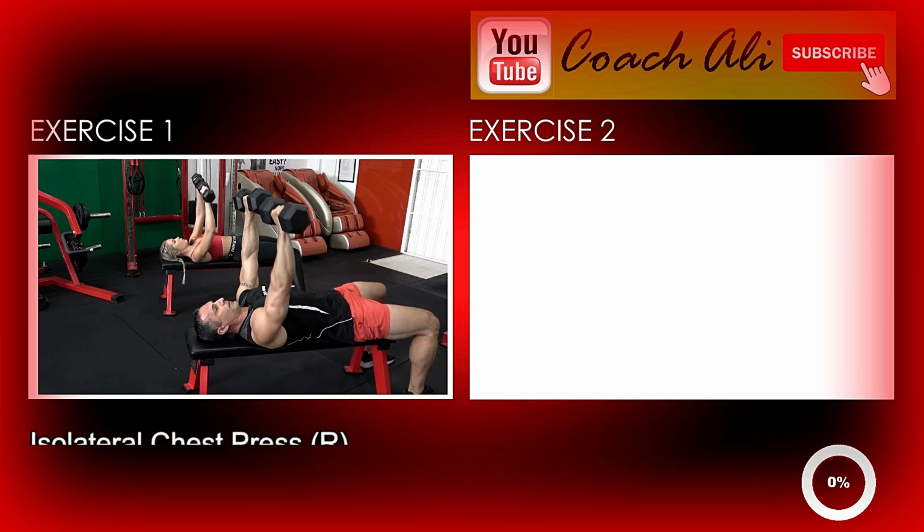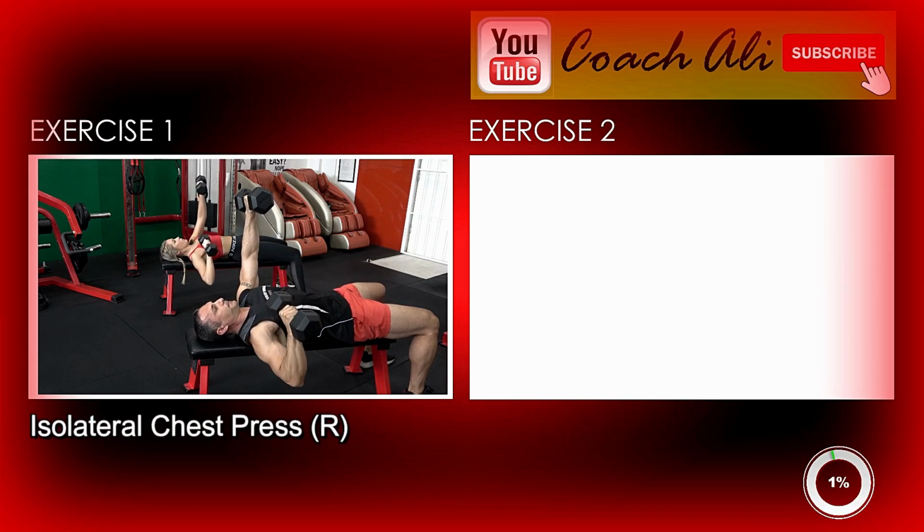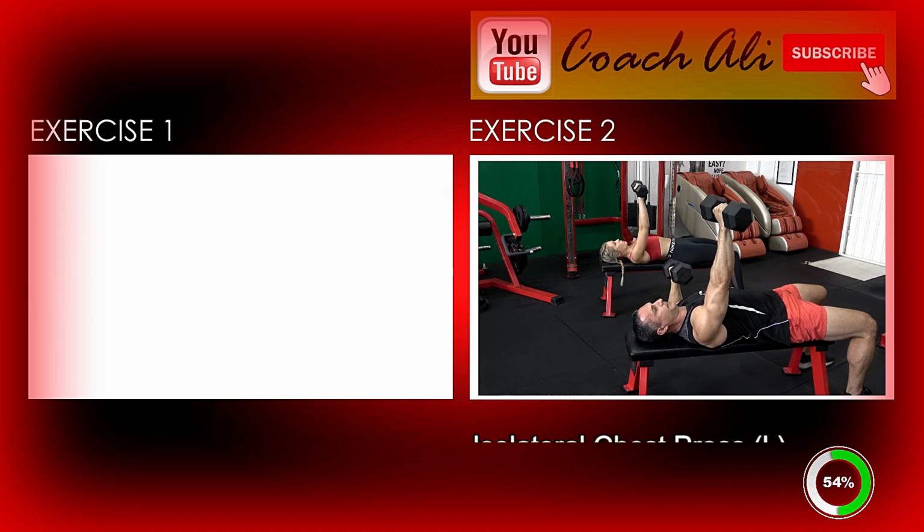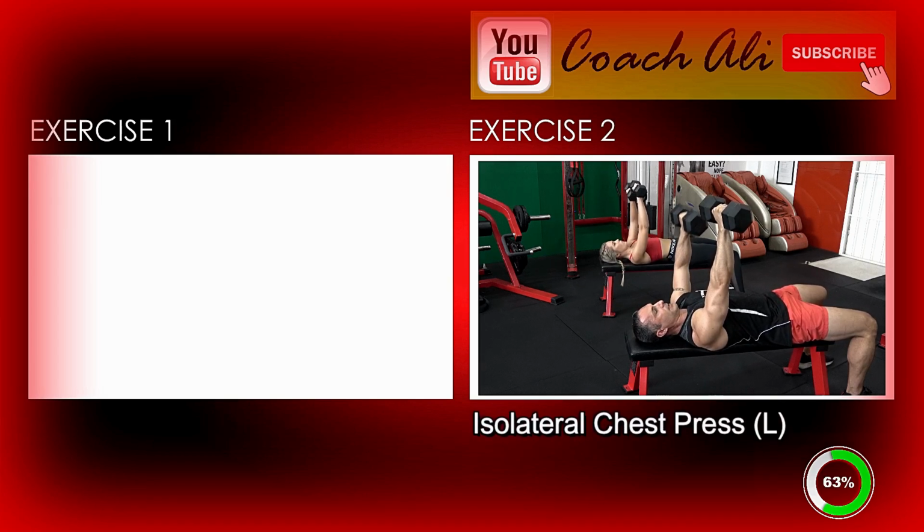This combination is an isolateral chest press. So you can see my left arm is static in that press position and it's the right arm that's doing all the work. It's doing the dynamic work. Now it's an isometric exercise for the left and an isotonic exercise for the right. Make sure you're looking for that vertical push and make sure that you've got your lower back pinned against your bench in order to support your back.